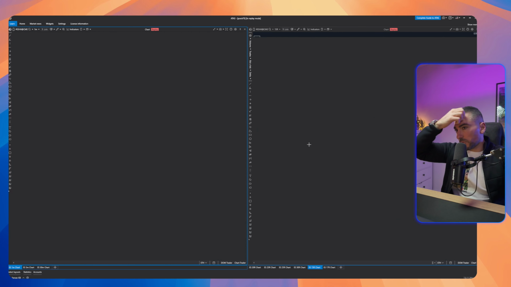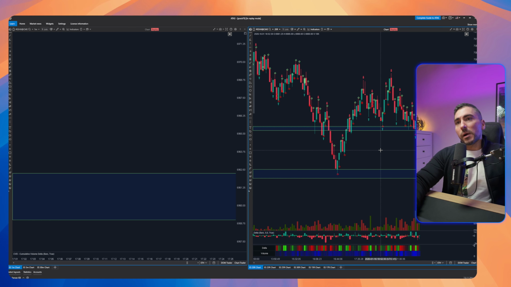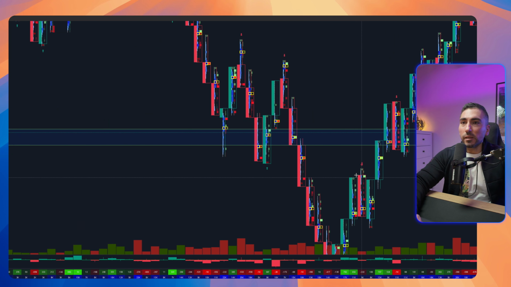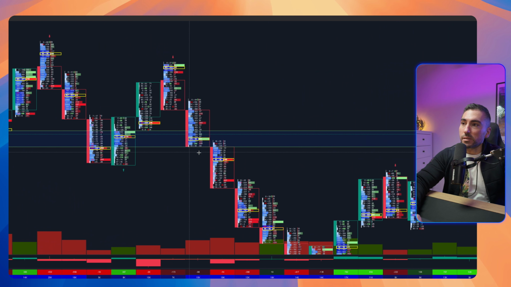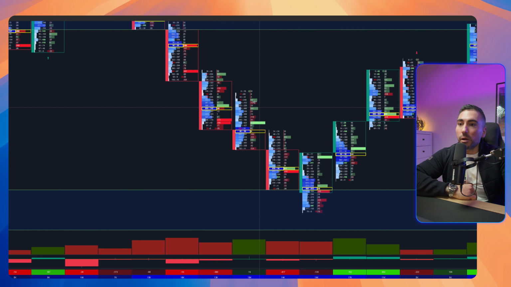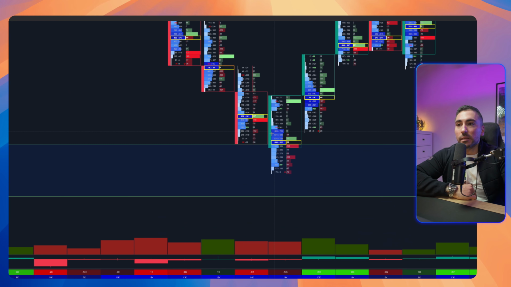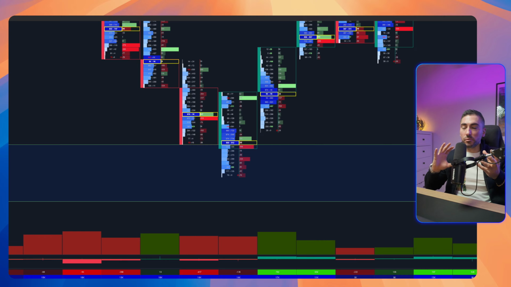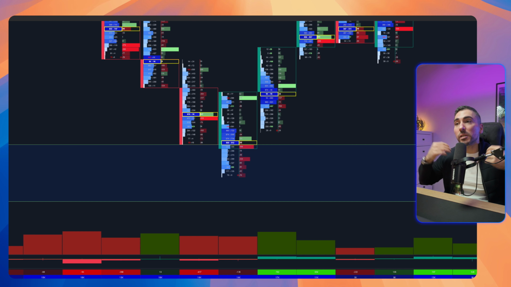So let's look at the order flow or footprint right here. This is why I use both the footprint and the M1 with big trades. That short trade that I took was somewhere inside of this. On M1, it is very easy to see those details, but on the footprint, it is not as easy to see those details. But on this low, it was very easy to see that the sellers are failing to push the auction lower. So this is why I combine both tools. Sometimes one is clear to me, sometimes the other one is clear. The true edge in the market is to be able to read all of them.